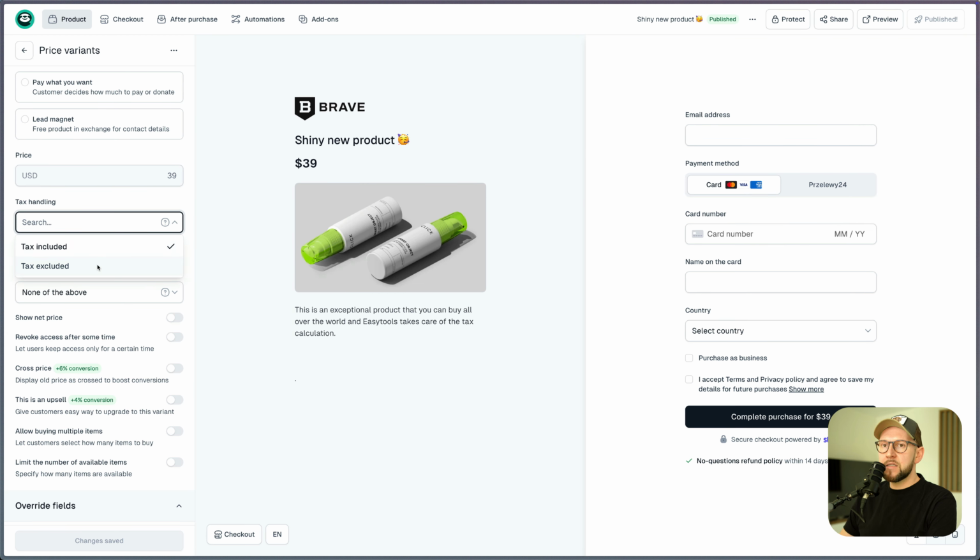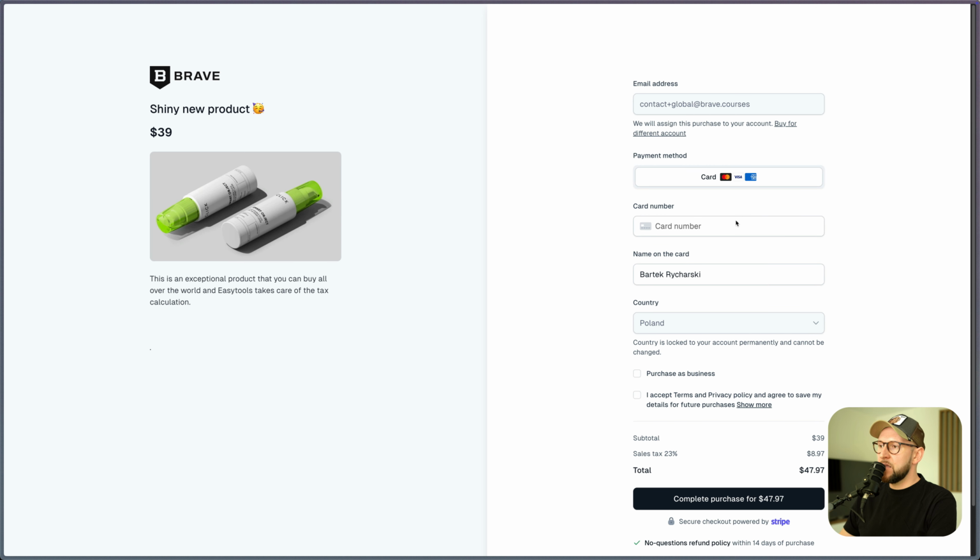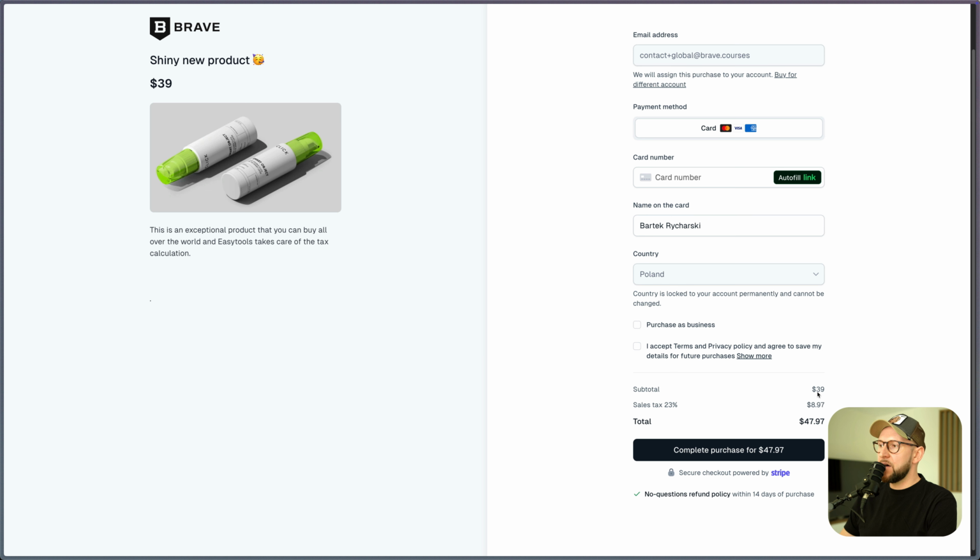However, if I select tax excluded and I save it and I publish, then the preview will be different, because then we'll have $39 for the product and also $9 for the tax, and the total amount is $47.97. This is how much the customer will pay.